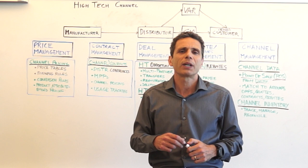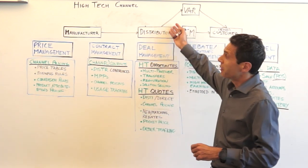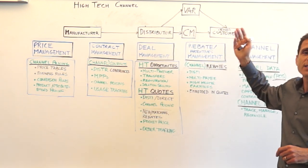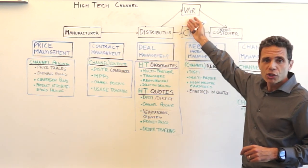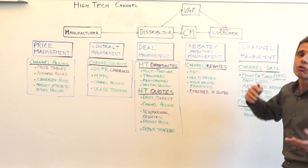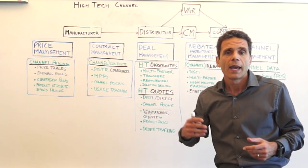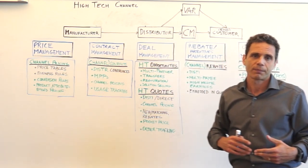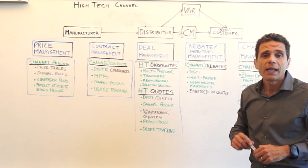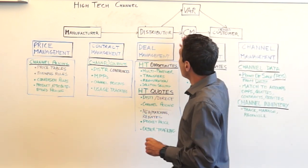Why is this different? Why is revenue management needed in high-tech? Number one: because of the importance of channel. Here we have the simplified version of the high-tech channel. You may have a customer like Model M, for example, that buys Dell laptops from CVW, which is a VAR, against inventory from Ingram Micro, which is a distributor. Or maybe your customer is Apple and your chip or codec goes into a board built by Foxconn, a contract manufacturer, who buys the chips from Avnet, a distributor. Traditional CRM solutions focused on deal management are only supporting direct sales and leave to your IT the burden of figuring out all these relationships.